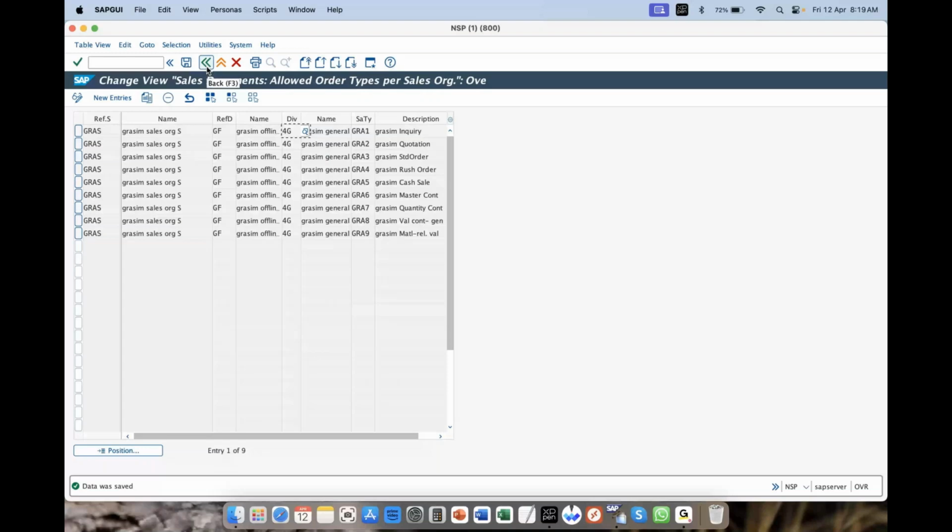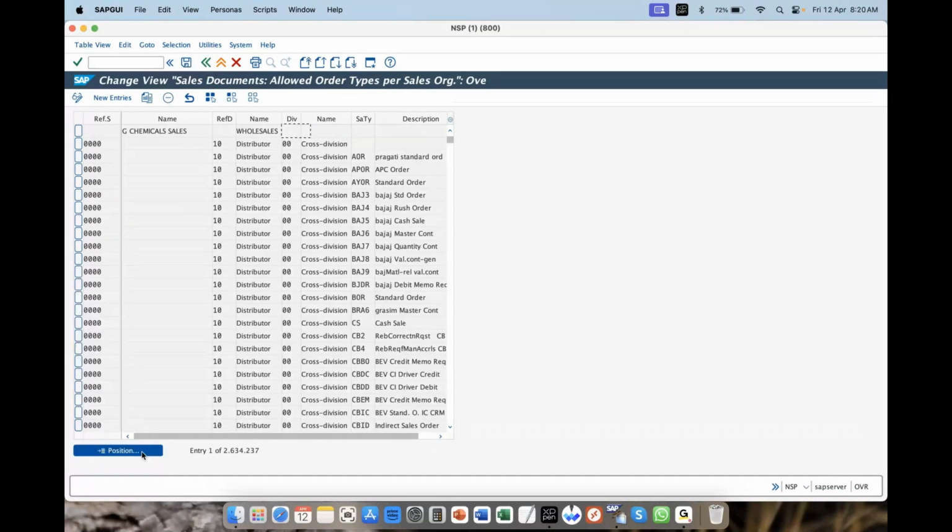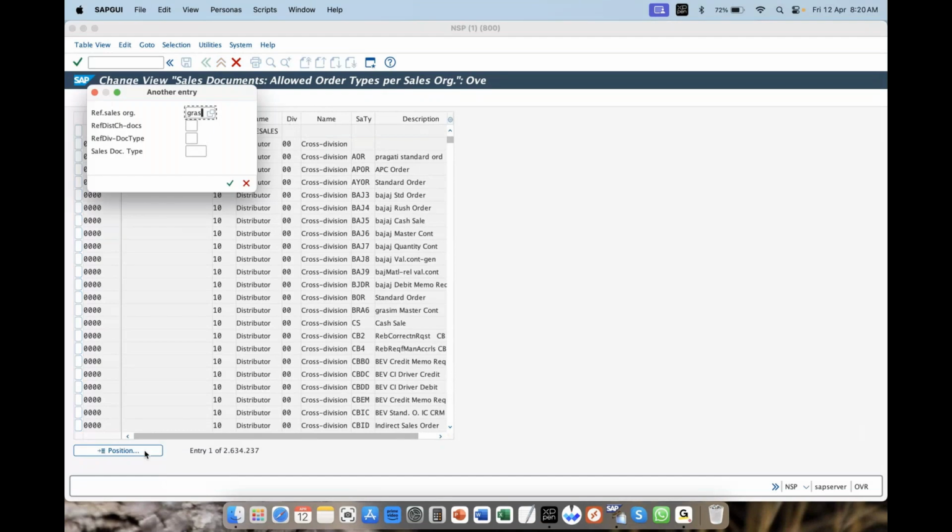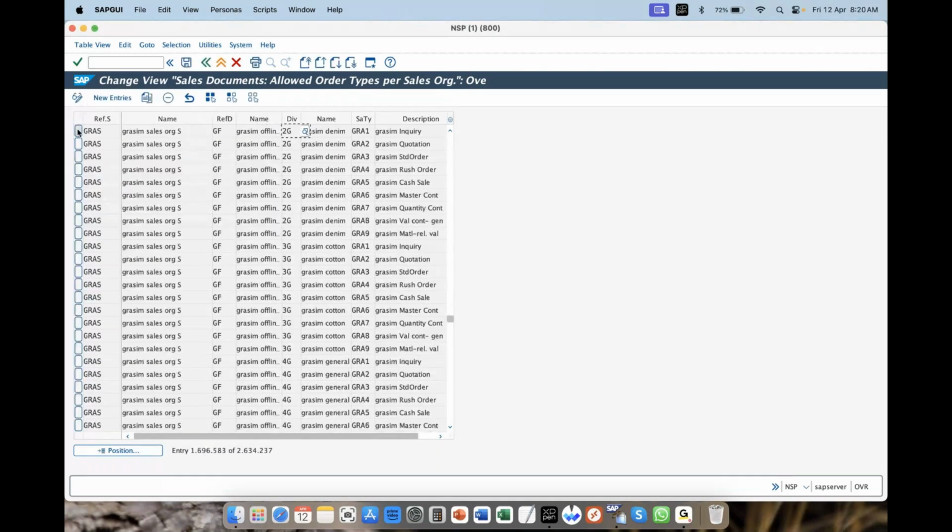Still we have two more combinations, right? So what should I do? GRAS. I'm selecting all: first nine, second nine, all three combinations, three divisions oriented. I'm selecting. Why? I'll tell you. Just first let me select all.